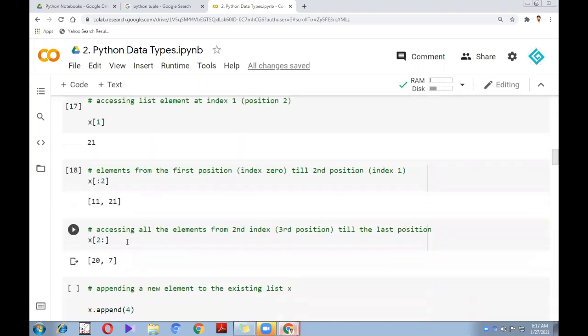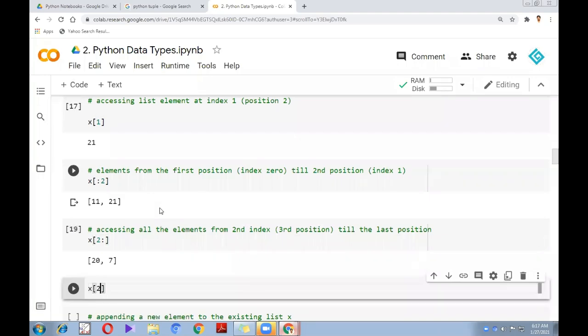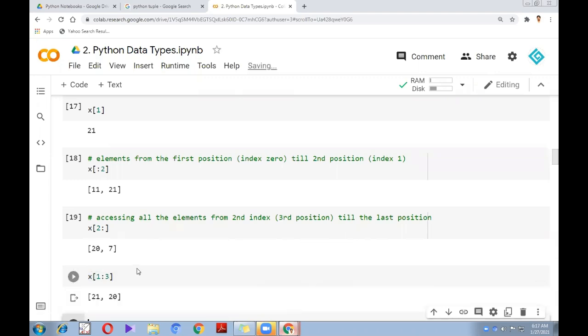Now let's say I want to print values in between, say the first index and second index, because 3 will be excluded, right? You can remember it as the second position till the third position. Let's see.